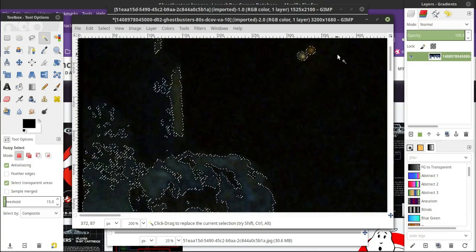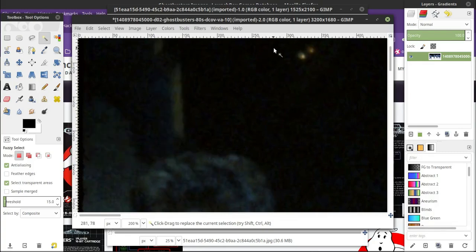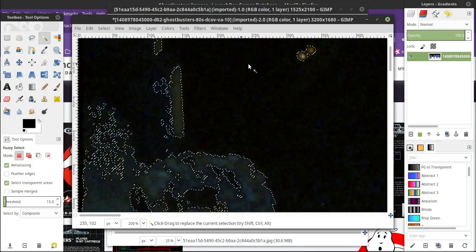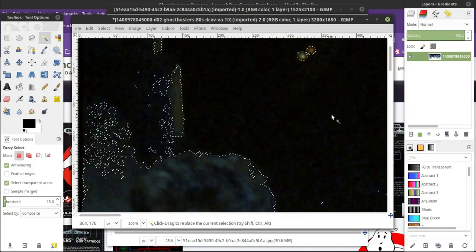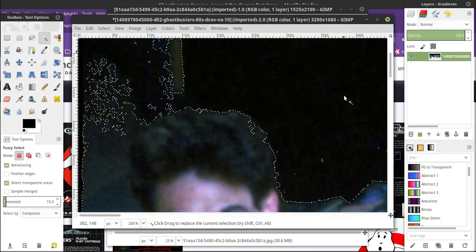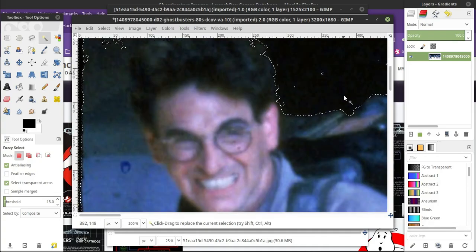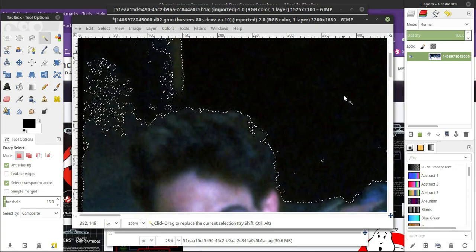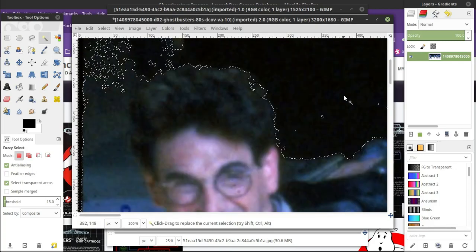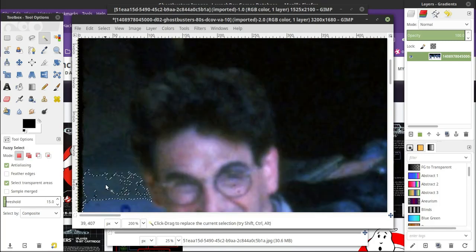As you can see, I'm choosing different spots in the background to select. And here in front of Egon, you can see how in certain spots it's having an issue not selecting parts of his hair.